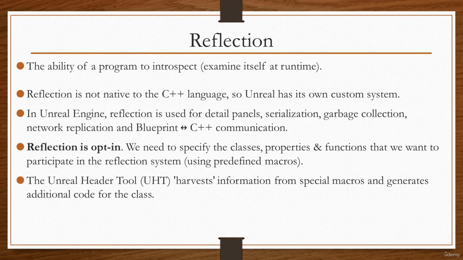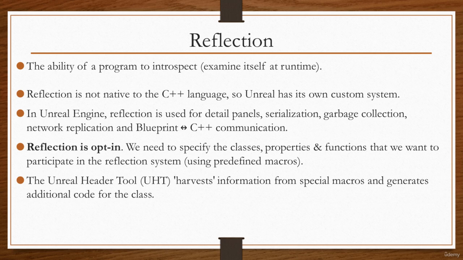As I mentioned, we have special macros that we can supply with special specifiers or arguments, which will allow our variables to essentially show up in the editor, such as in our blueprint classes, in the details panels. This allows the artist to set default values, even though that class was defined and that variable was defined in C++, and that blueprint simply derives from that C++ class. But as I mentioned, I will discuss this and actually show you some examples in upcoming subsections.